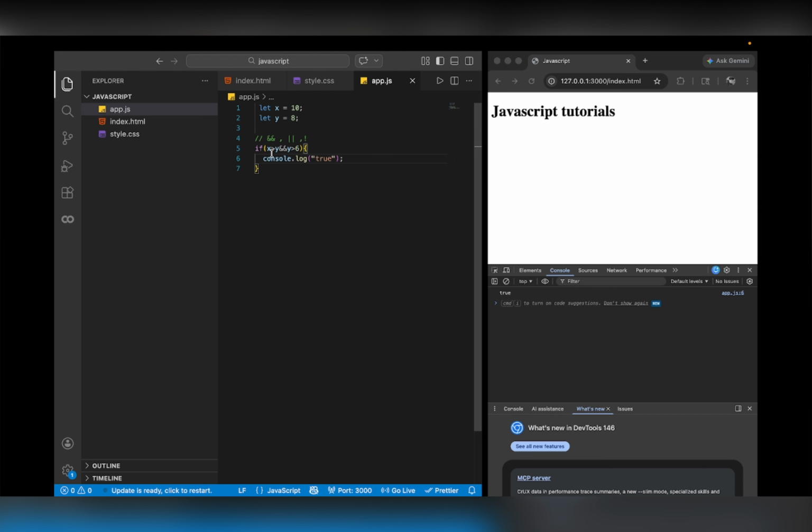So see, here we have two conditions. Is x greater than y? You can see 10 is greater than 8. Yes, it is. And the other is, is y greater than 6? Yes.